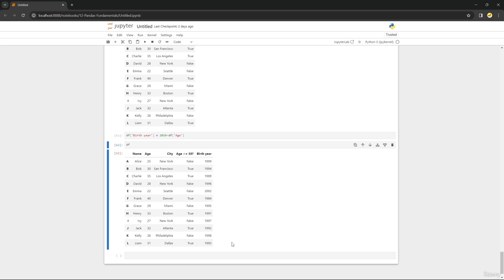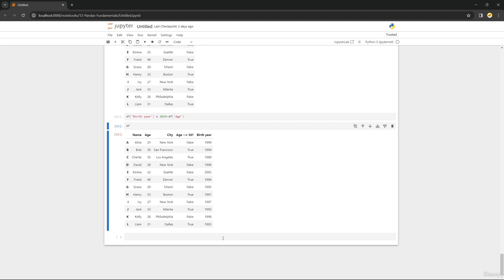Now that we've had a look at how to create columns, let's have a look at how to drop or remove columns from our data frames instead. This can be done very easily with the drop method, which we can call on our data frame. Inside of our parentheses, we'll need to provide two arguments.